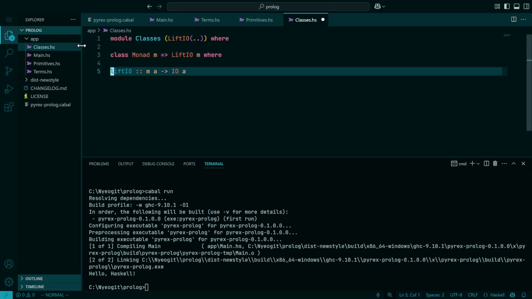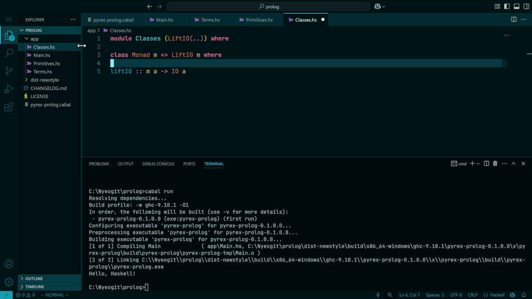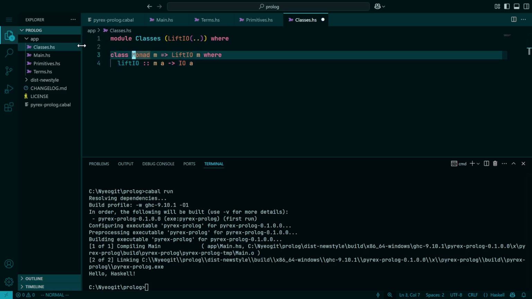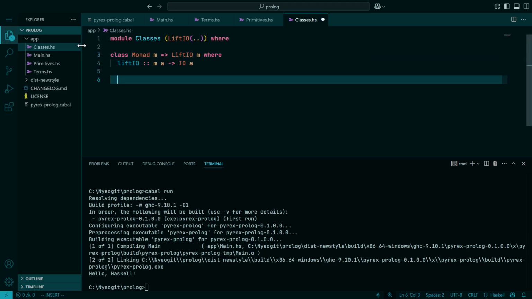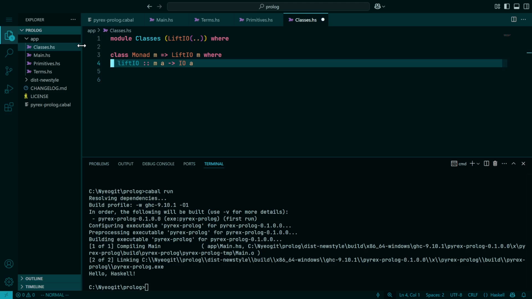Now, what this says is that if I've got a value of type M and it can hold on to an A, then it should be possible to define, or basically this is a function that anybody who wants to can define from their type, which implements the monad interface, which I'll describe in a little bit. It's a built-in interface to Haskell. It's used a lot. You can convert a value of any type implementing this trait to IO. So I'll implement this, and that will be a good example of what it means.